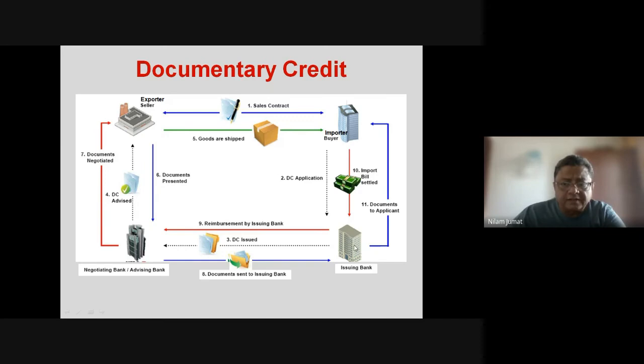So now the issuing bank is not going to pay immediately. That's what you call a sight LC, but this is a usance LC. Usance means the exporter is willing to give a certain period of credit, right? So the LC opened by the issuing bank is known as a usance LC. Assume 90 days. After 90 days from the date they ship, say 30th September, 30th October, 30th November, 30th December, the issuing bank guarantees payment of the money after 90 days.